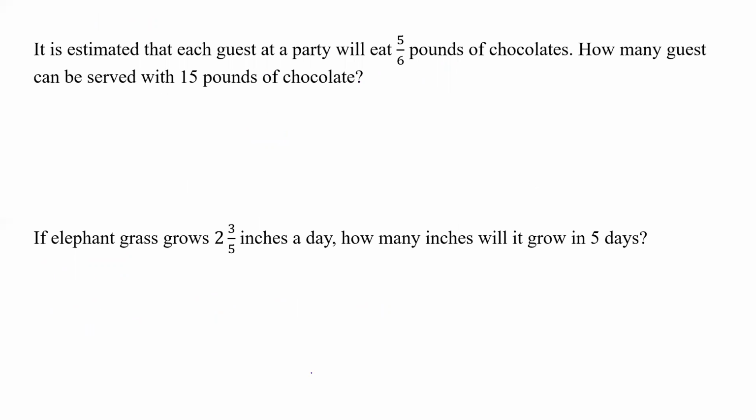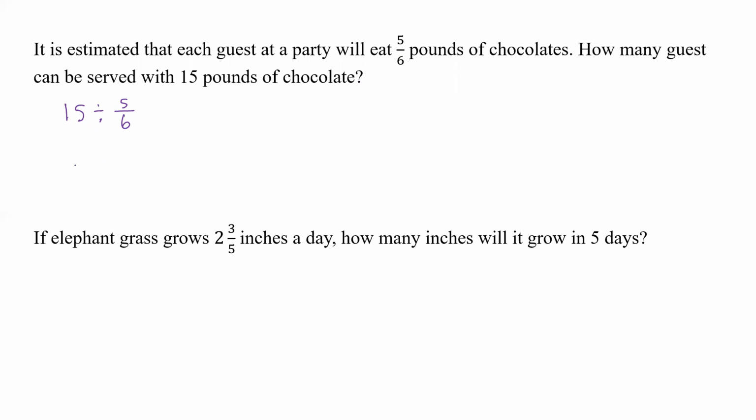All right, so here it says it's estimated that each guest at a party will eat 5/6 of a pound of chocolate. How many guests can be served with 15 pounds of chocolate? All right, well, we know we have a total of 15 pounds, and each guest is going to eat that much, and so we need to divide it by how much each guest is going to eat, and then that should tell us the number of guests.